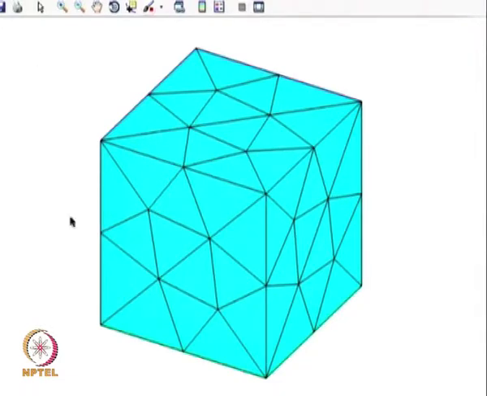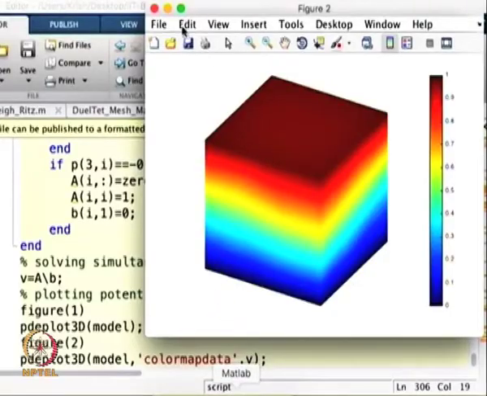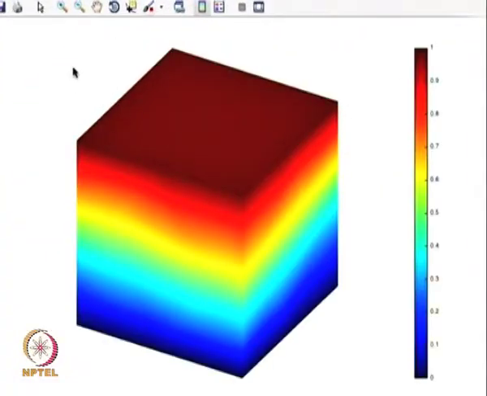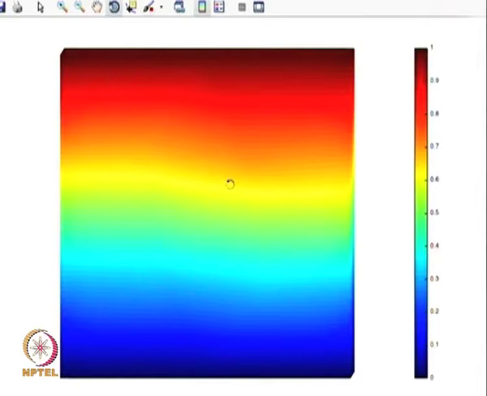And we are able to get to the point of seeing the result, where we are able to simulate the problem for the potential, and what you see is the potential. This is a 3-dimensional problem, and you will see it is still not a very smooth line the way we wanted.